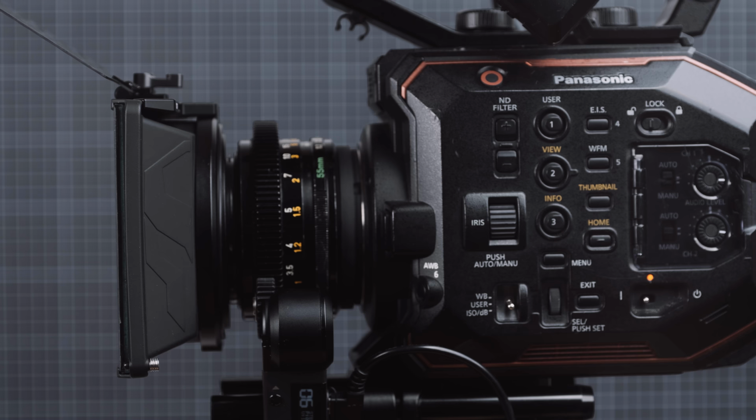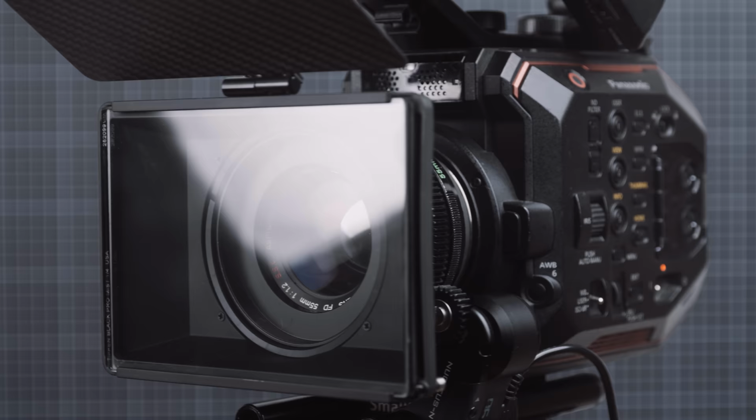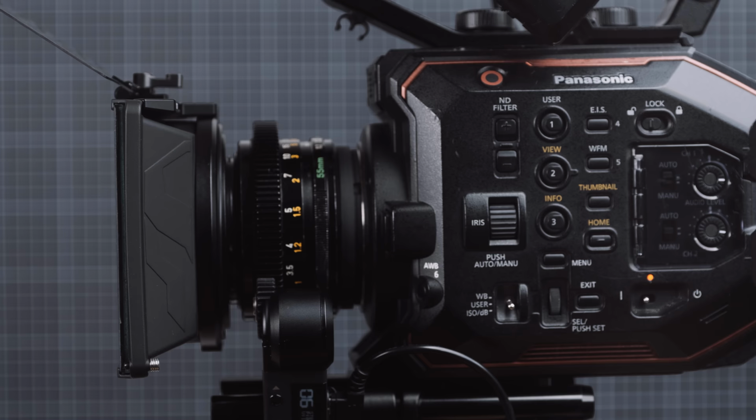The real problem is when you want to attach a matte box. You basically have two options. You can use a larger matte box with a flexible lens attachment, like the RE-MMB2 offers, but it will take ages to swap lenses. For compact lenses like the Canon FD, it makes sense to use an ultralight matte box that clamps directly to the lens front, and therefore extends with the lens.